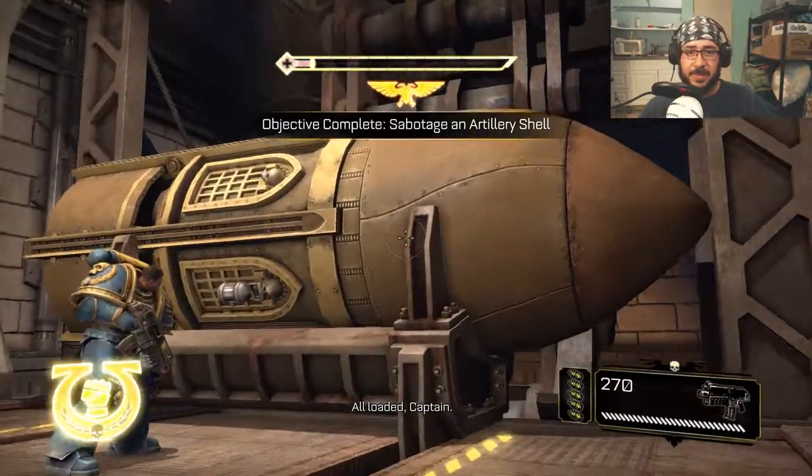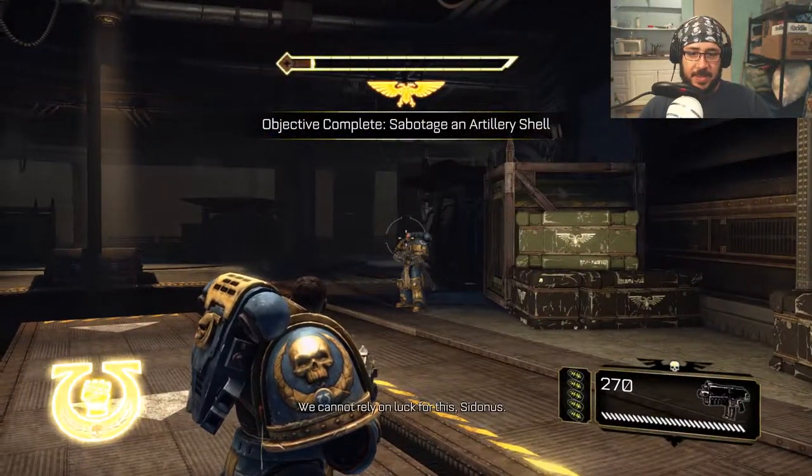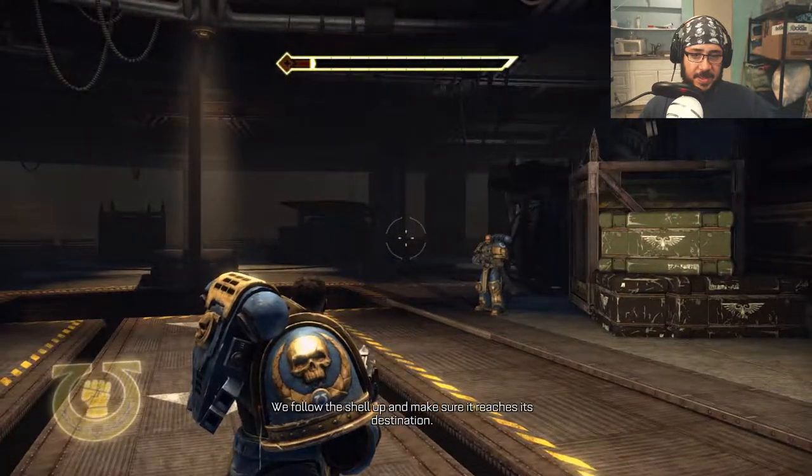All loaded. With luck, the orcs will feed it right into the gun's chamber. We cannot rely on luck for this, Sir Donis. We follow the shell up and make sure it reaches its destination.